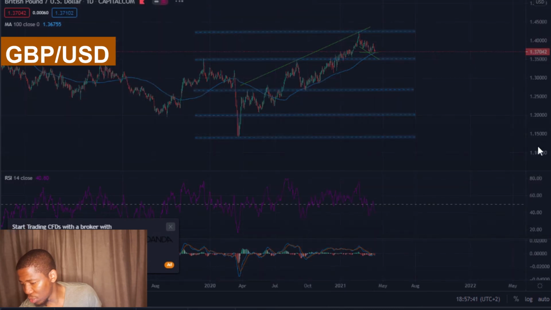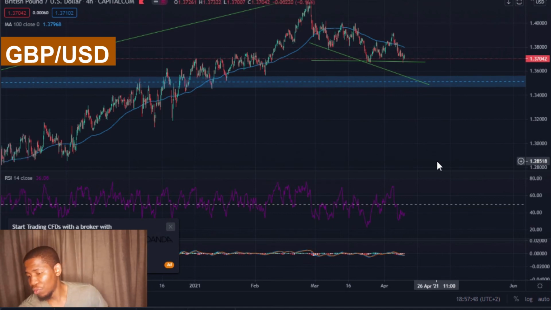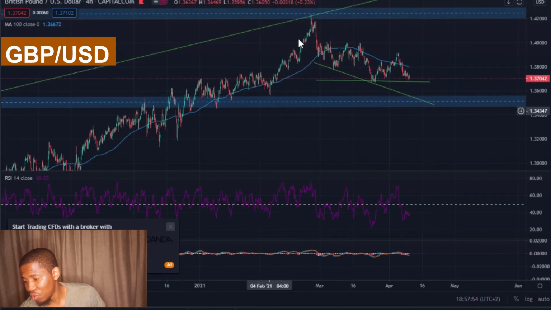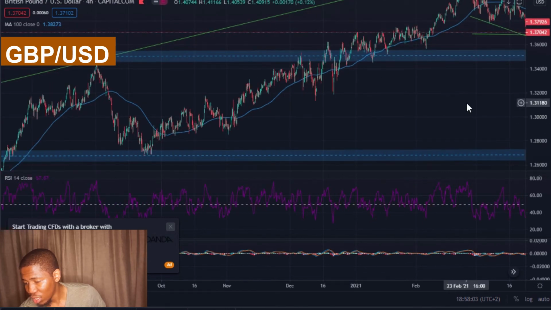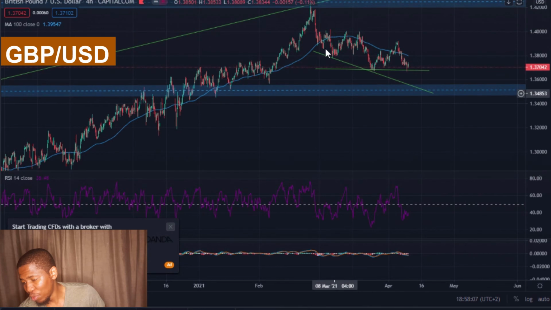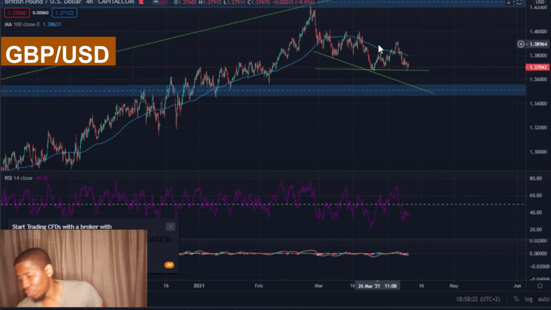So let's look at the 4-hour time frame. I'm not even looking at the indicators because I'm so interested in what the 100 moving average is showing us. You can see there's a change of momentum, and this currency has been raging like nobody's business, trying to go up, and you can see it has broken formation. It's definitely not doing what it's been doing. It's been giving a lot of lower lows, and we're expecting another lower low around about 1.35.